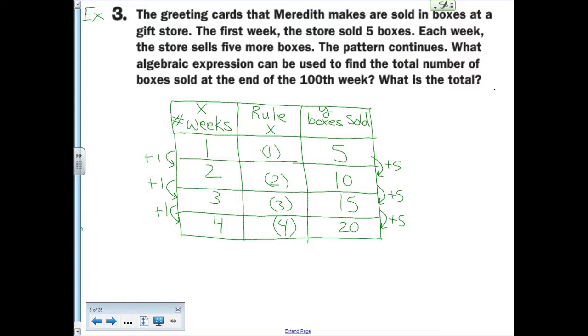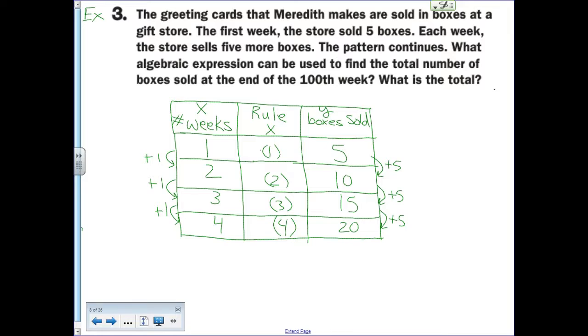Well, one thing I could do is I could do 1 plus 4. That would give me 5. Or the other thing I could do is I could multiply by 5. 5 times 1 gives me 5. Well, both of those would work for the first term. So I'm going to look at the second term, and I'm going to try both.